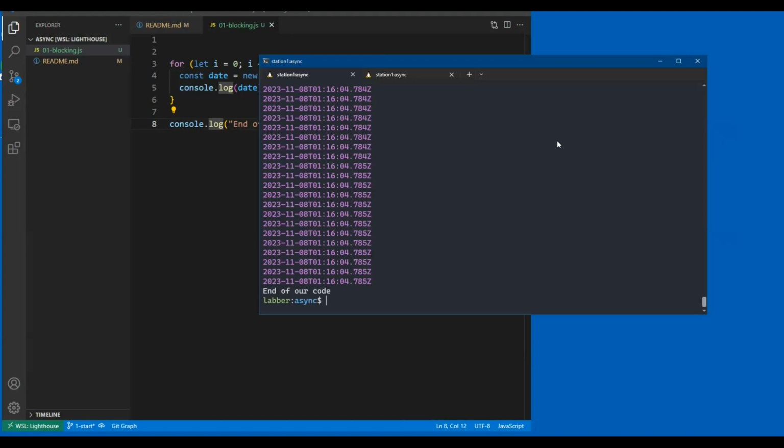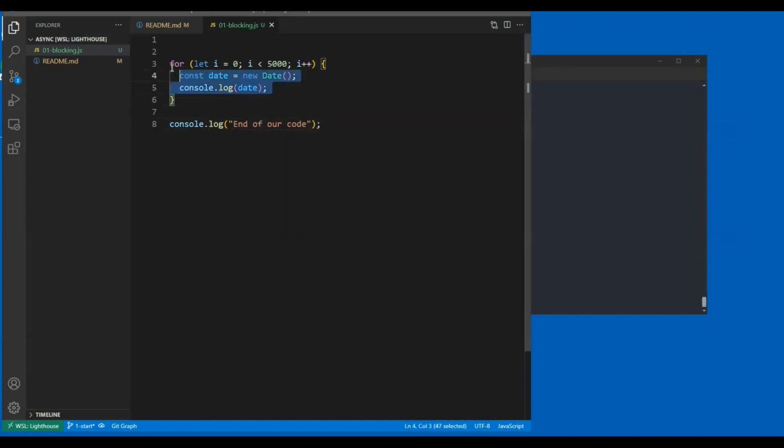So we could say this is blocking code. JavaScript is busy. It is doing something, so it can't get to here until this is finished. Once again, it's pretty obvious, but this is an important concept.